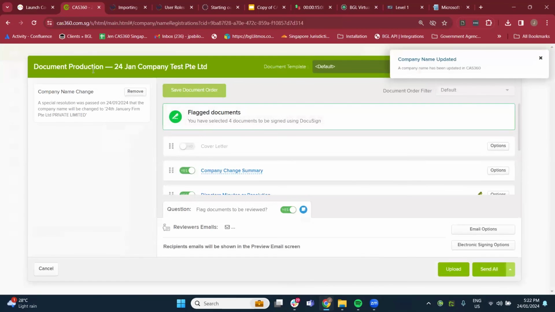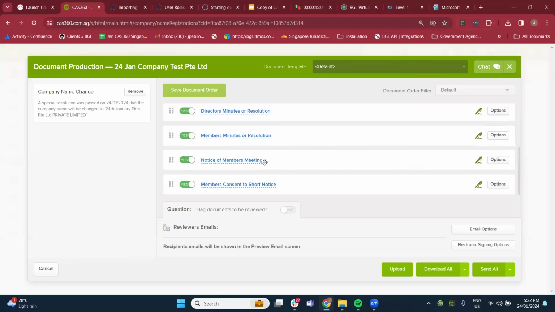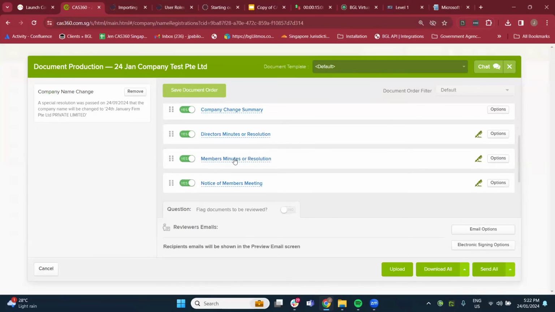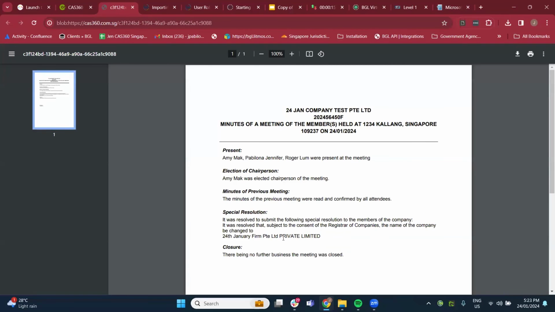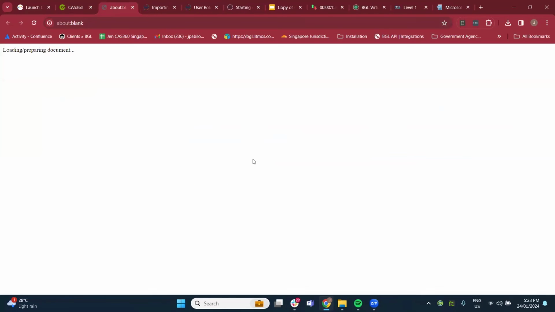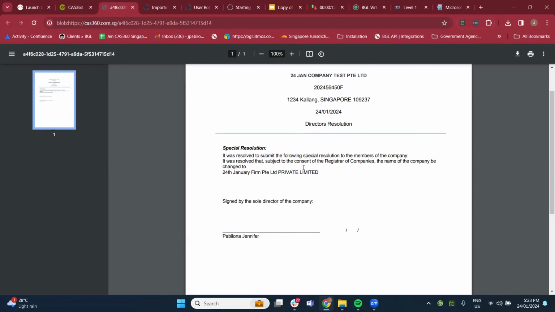This will then bring you again to your document production page for this company. Over here, we have members' consents. We also have members' minutes and resolutions. Most importantly, your director minutes and resolutions for change of company name.